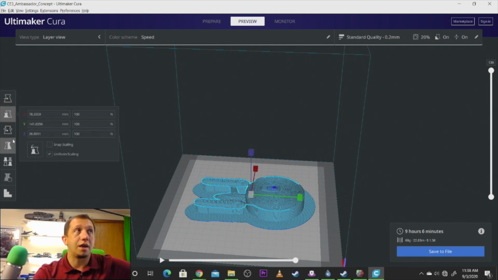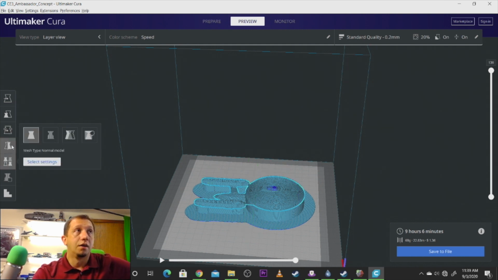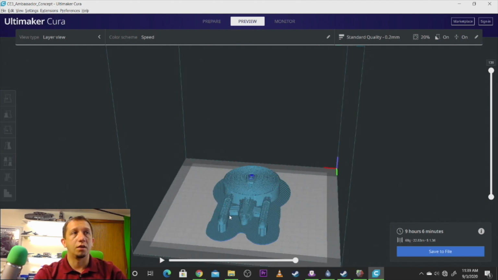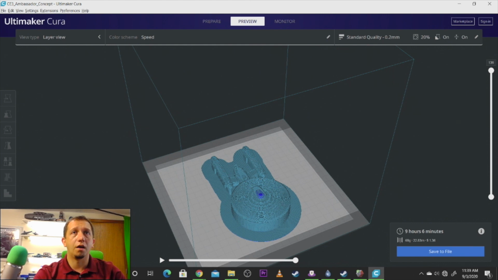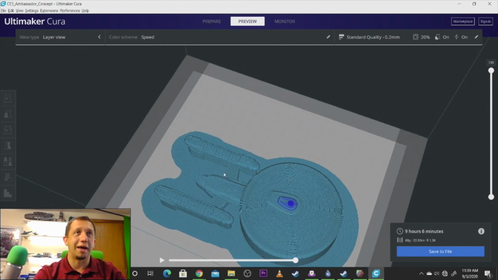Now there's snap scaling, so you can scale it. There's also lay flat, reset, or set face to align to the build plate. So there are some snap orientations that are automatic. You can choose mesh typing, you can do all kinds of stuff. If you don't think something's getting enough support, you can come here and add additional supports into the model. But printing like this, bad idea. It's going to just be a bad day.